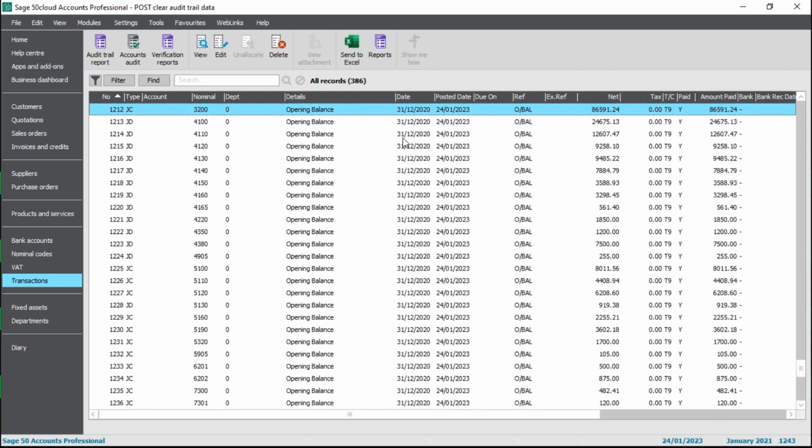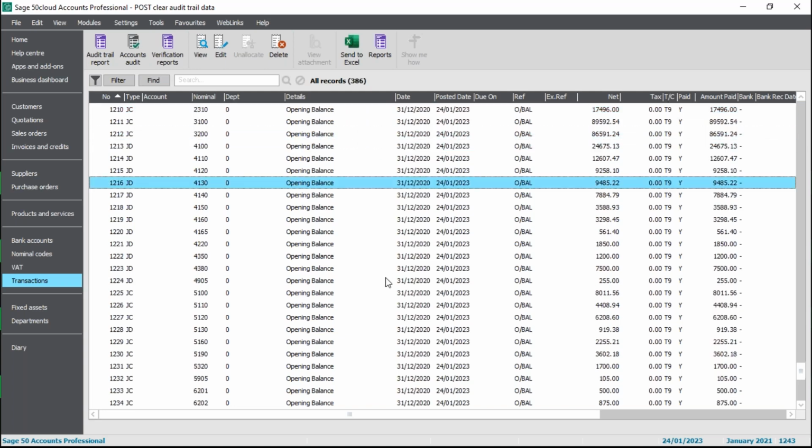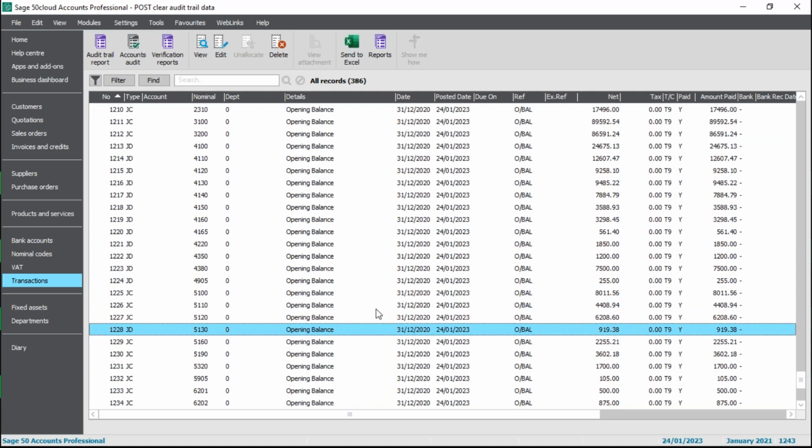So when I run a clear audit trail, it will total up any nominal balances and post an opening balance. So it might group together, say 100 transactions, but post one single opening balance for the remaining balance on that account. So those are two ways of identifying if a clear audit trail has been run.